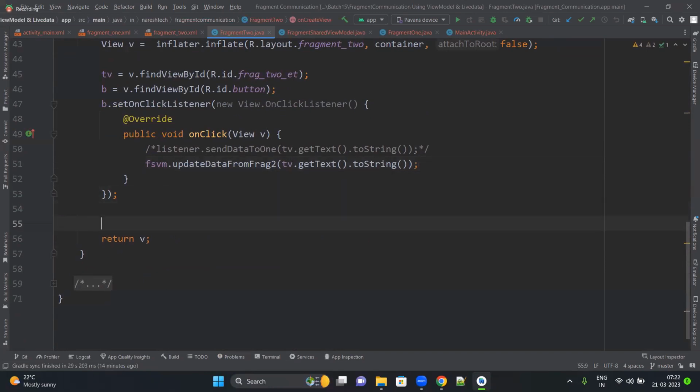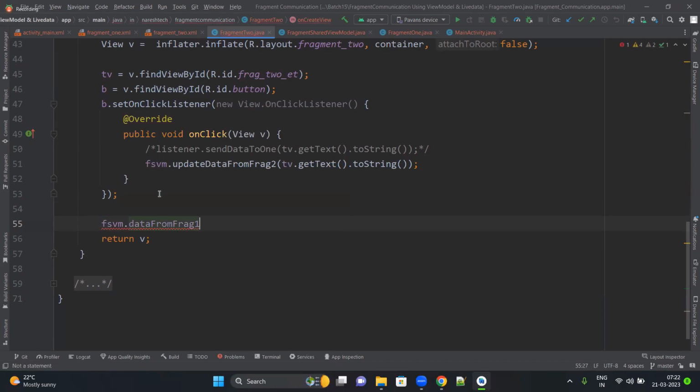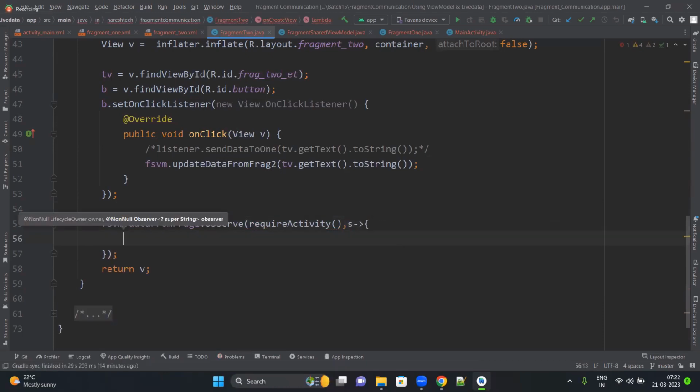Now, after this, we are supposed to wait for data from Fragment 1. So FSVM.dataFromFragment1.observe. You require an activity, and then you can create an observer. I'm using lambda here. Now, tv.setText, whenever there is an update, that will be updated here.